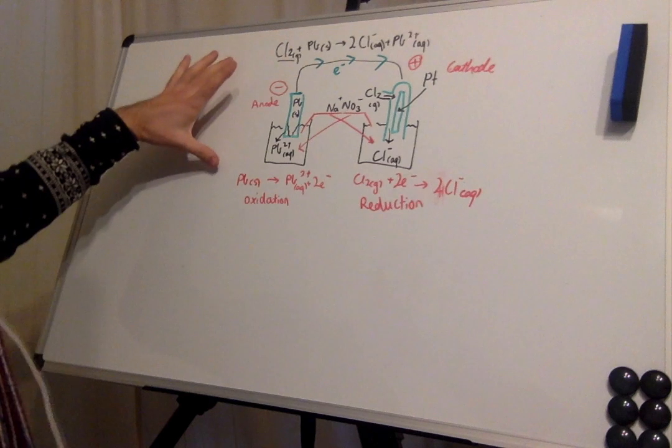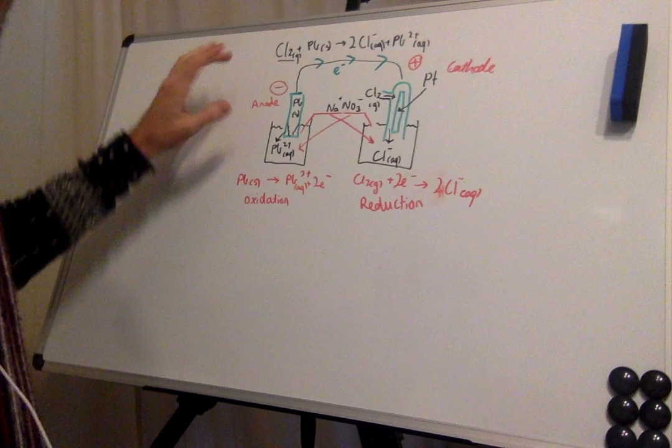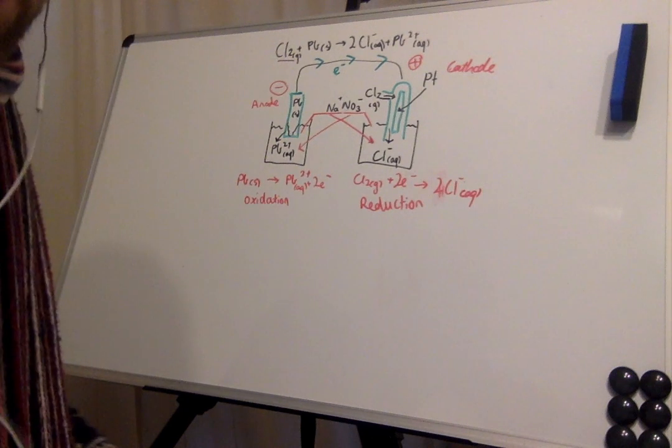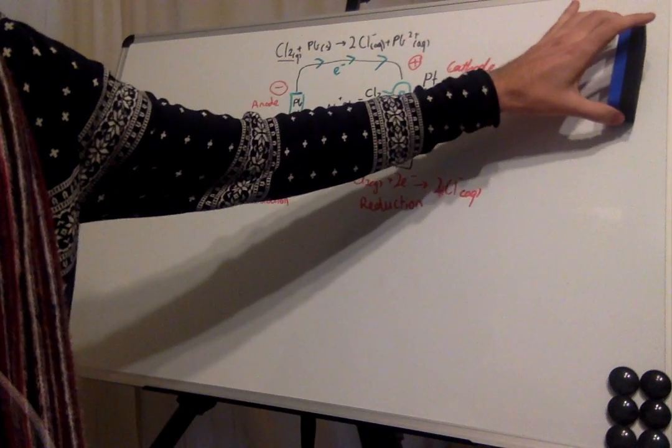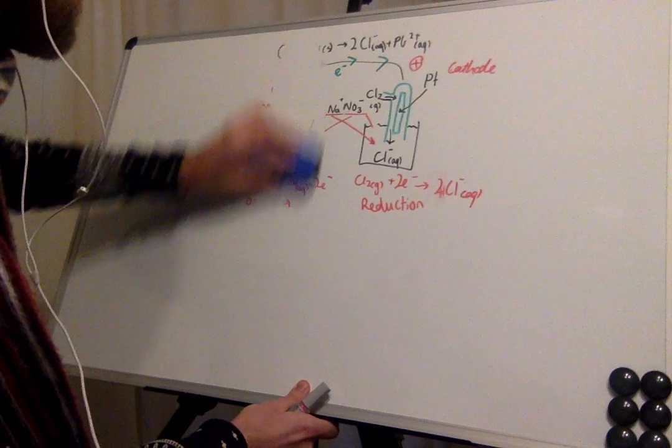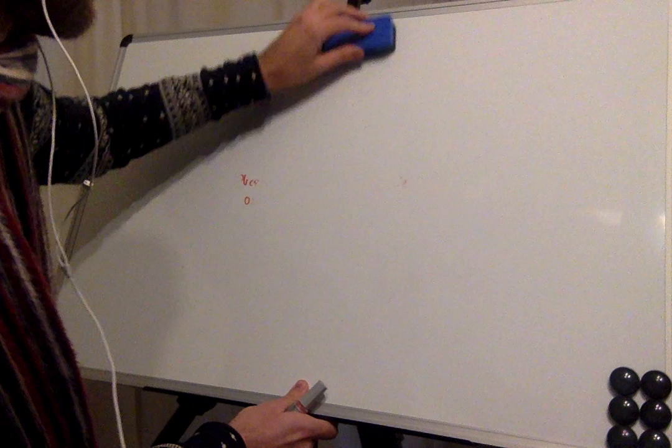I'm going to rub that off now, and then we'll have 5.2. So 5.2 is looking at the electrochemical series. You've already seen that in your data booklets and in your questions and that kind of thing. So again, just picking a random one. A lot of them are kind of, yeah, just a bit tricky.